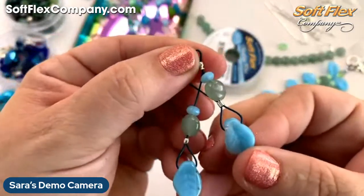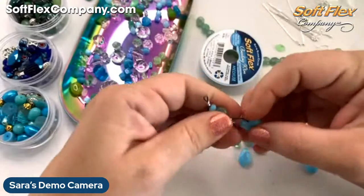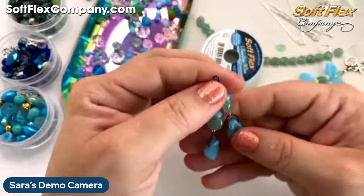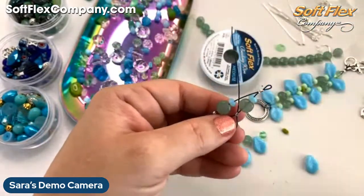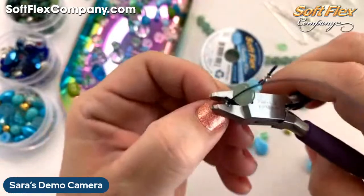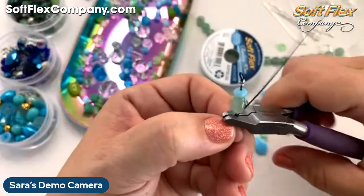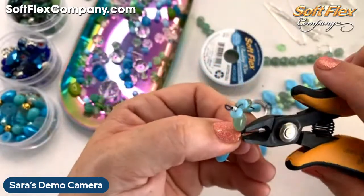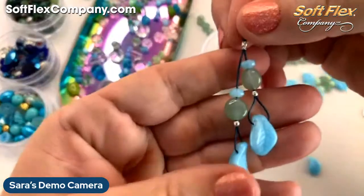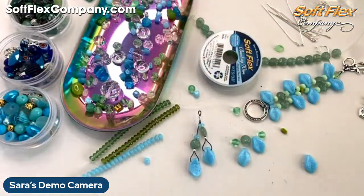I feel like this is just a little too tight to the top. So I'm going to work on finagling it down here a little bit more so that it sits just a little bit more nicely. And I'm going to go in and crimp my crimp tube right here and tighten that crimp down into a little round ball, and then come in and trim my wire. So I've got my two strands now with my beautiful little leaves hanging from the top.